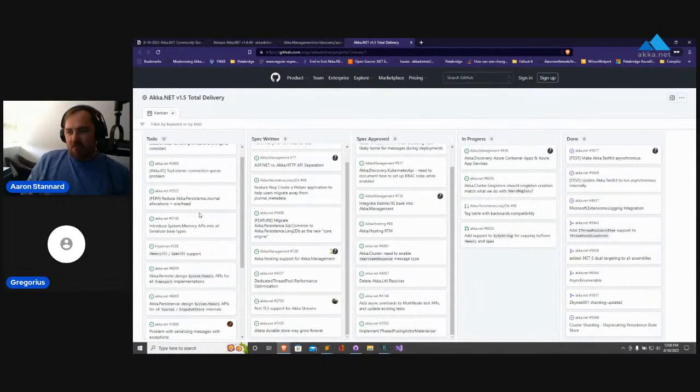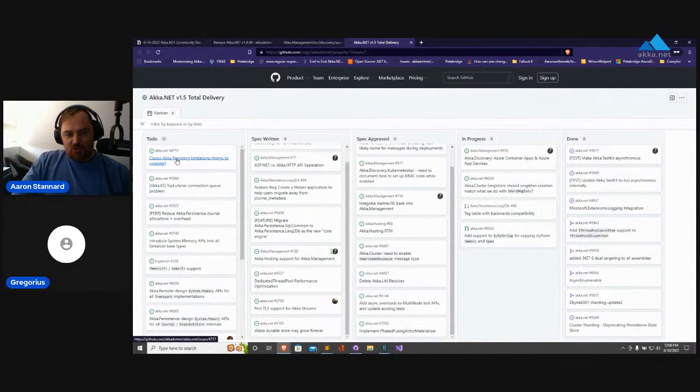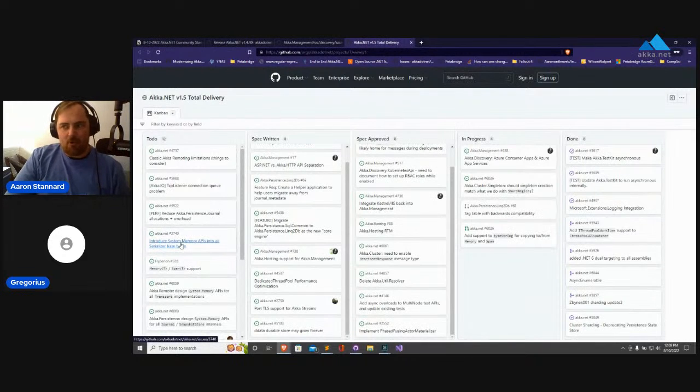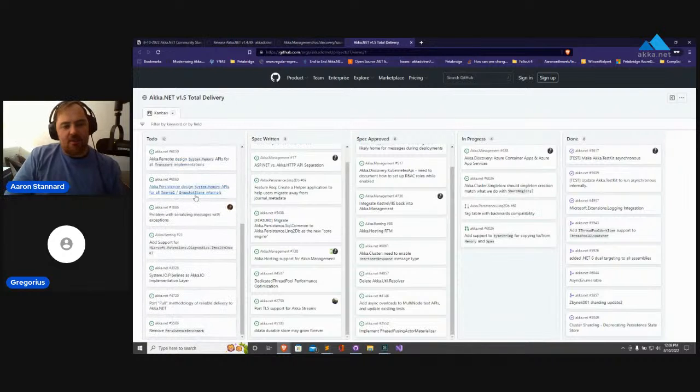Now, if you want to get involved, I think the best place to start is to go to one of these items in the to-do or spec written and offer feedback, like: if we're going to rewrite the serialization system to use System.Memory, here's something you might want to consider. Or if I'm going to introduce System.IO.Pipelines to Akka.IO, here are some ways we can do that effectively without breaking our existing messaging contracts.